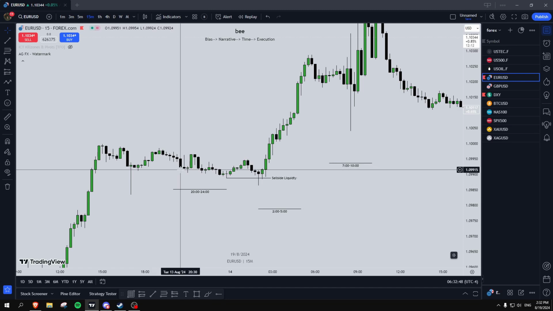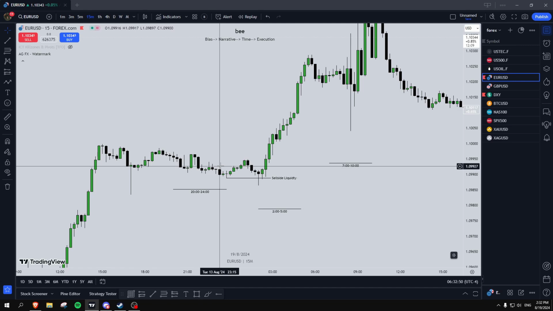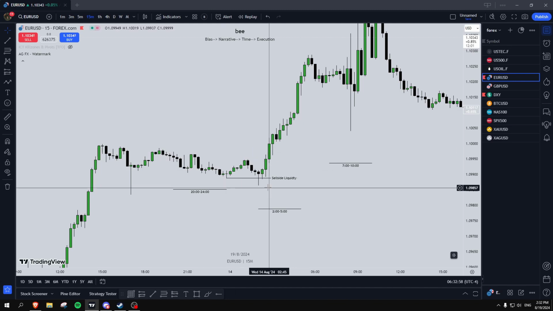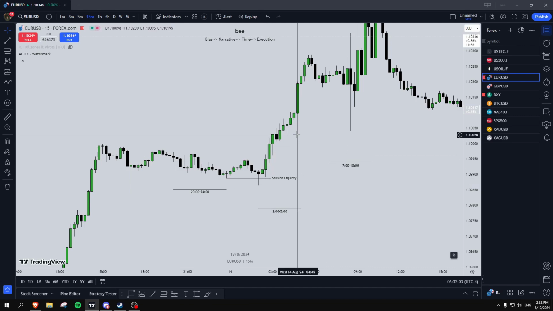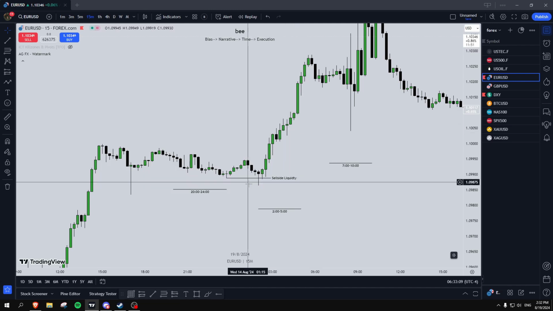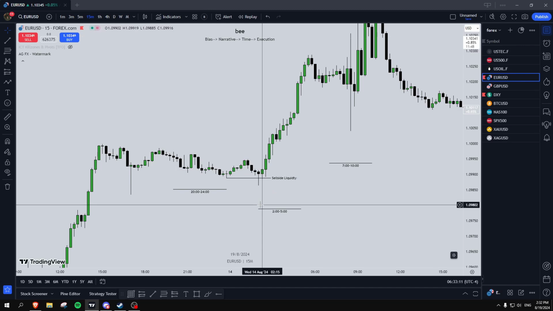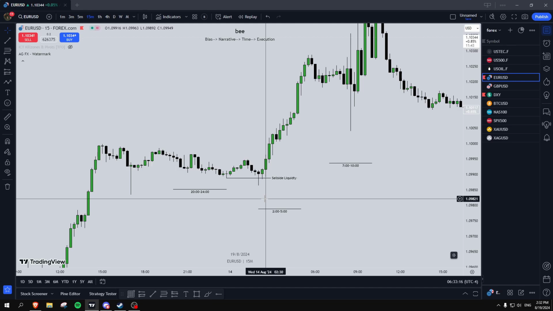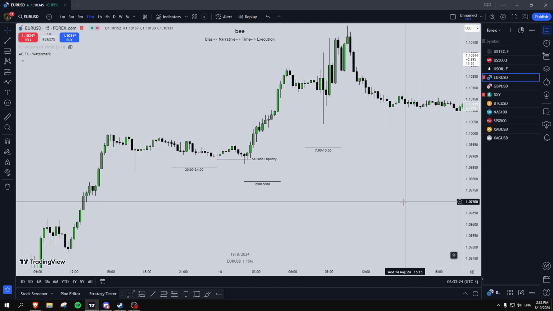When you see it's accumulating around the open, you should expect the London session to manipulate, either lower or higher. And when the London session manipulates lower, you should expect higher prices, which most of the time is the Judas swing. And most of the time when the London session manipulates lower or higher, it is the high or low of the day, even the high or low of the week as well. Depends on the day you're trading, the day you're expecting it to happen.